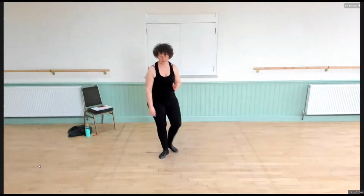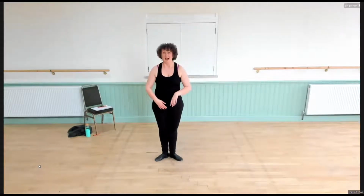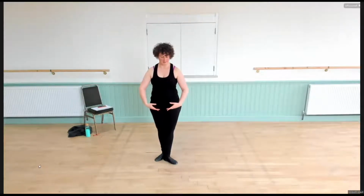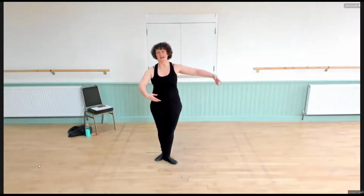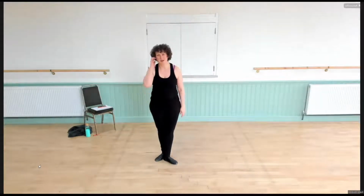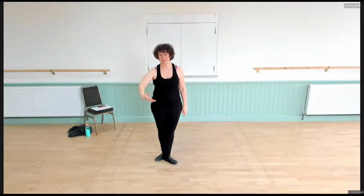So we're going into third position for this one. This is our tendu exercise that we learnt last week. We're going to be using the arms and legs together in coordination. So whichever leg is in front, the opposite arm is forwards.